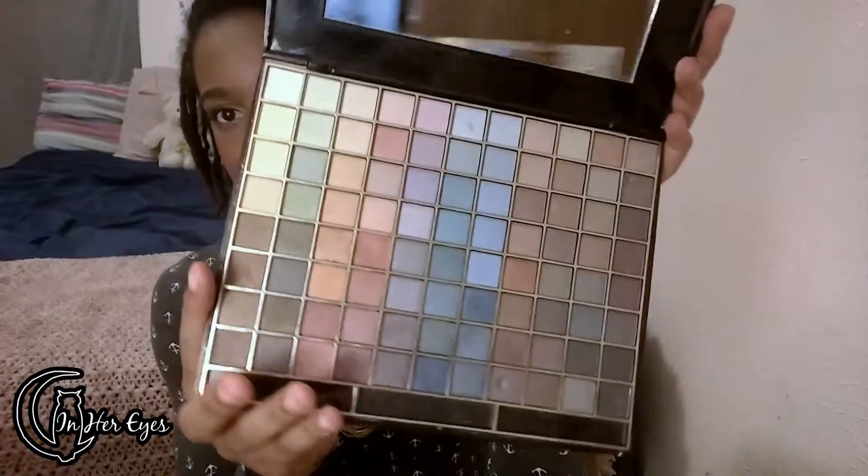The next question is which palette is the most versatile, and that would be my GOV 88 shadow color palette. It has a whole range of shades — a lot of shimmer, which I didn't like at first, but as I got to use them more with a wet eyeshadow brush and packed the color onto the lid, I really grew to love it. You've got nudes, browns, dark smoky eye colors, pinks, blues, greens — basically every color. I normally don't use it alone, but in almost every makeup look where I'm doing a shimmery eye, I'm probably laying one of these colors over it.